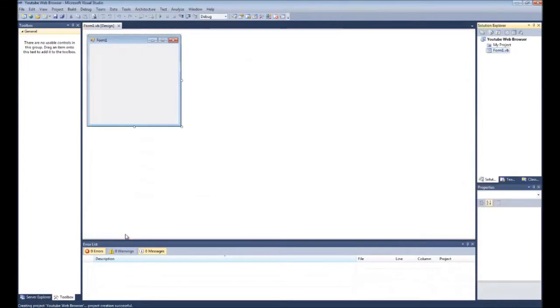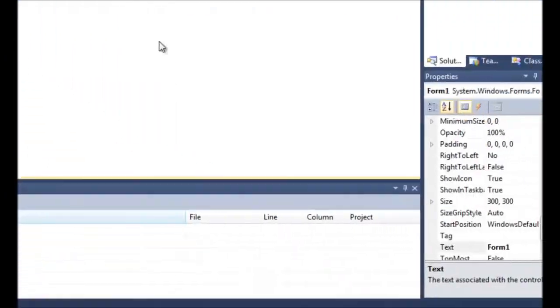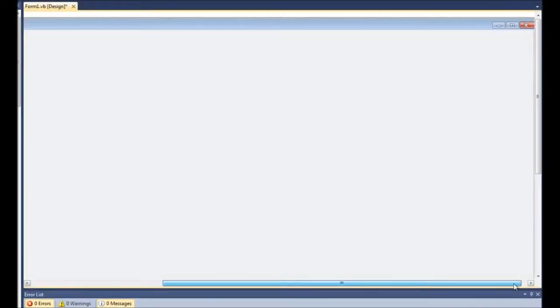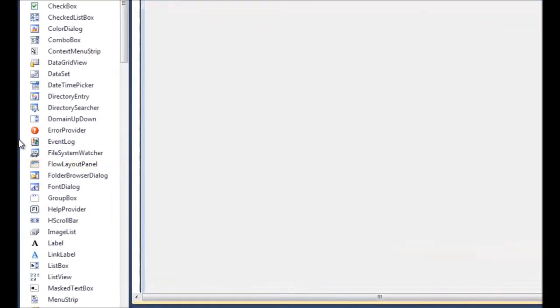Okay. First of all, change Form 1's size to your screen resolution. Mine is 1680, 1050. Okay, let's add a panel.